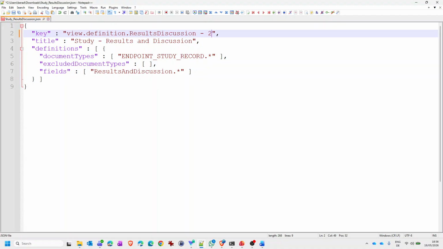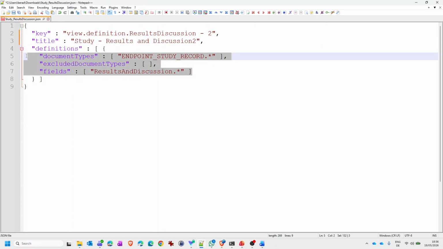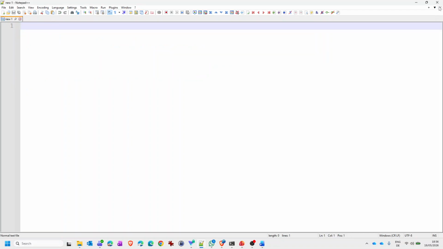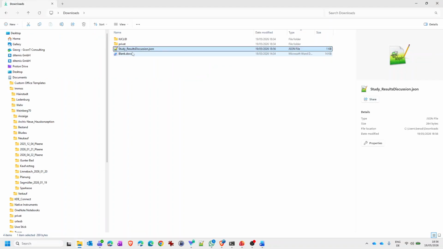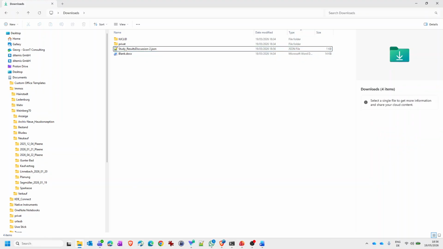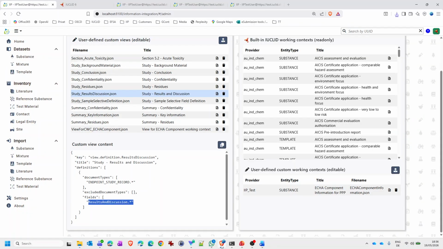Let's say we have another one which we want to modify. I just leave the definition as it is as a demonstration. But then let's say you have modified this. You close your new definition. Ideally, please change the file name because we're using this for uniqueness. Change the file name and then go back.